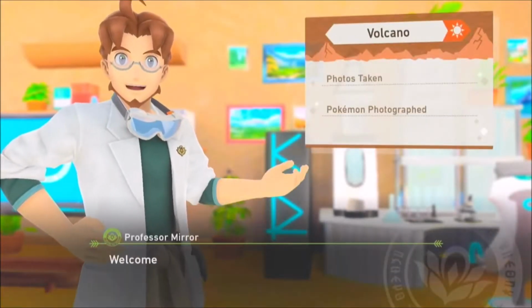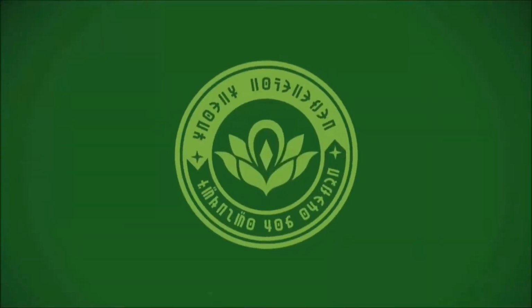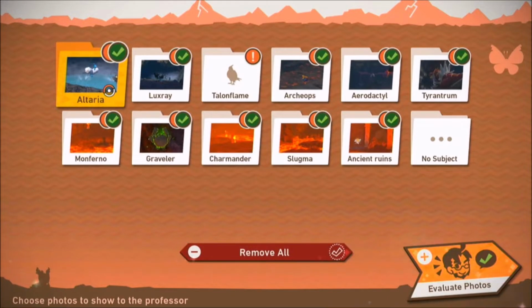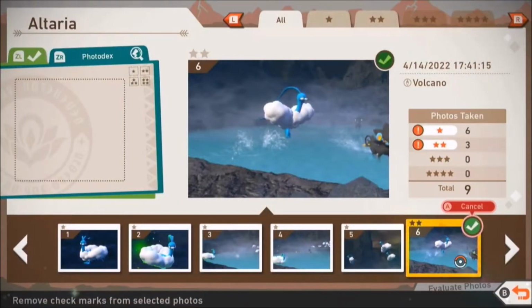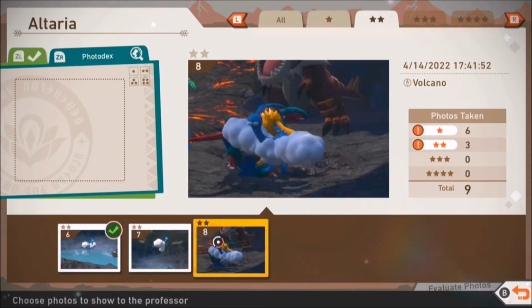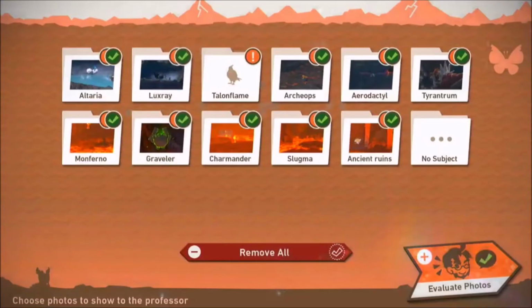Hello. 10 photographs. Or Pokemon photographs, rather. Which is more than I thought I would have. Huh. Curious. Let's go through things. 2-star Altaria, the one that was getting into the water. Just that one. Oh, Jesus, that's gonna have a huge other Pokemon score. But sure, we'll go with it.